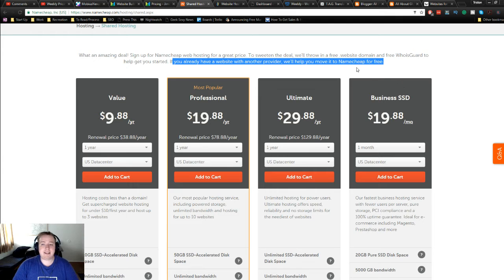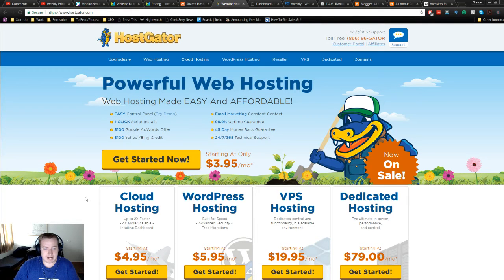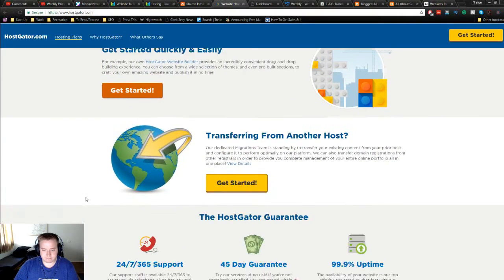Now, this is probably the most technical part of the entire process, if you decide to switch the domain as well. I recommend that you change the domain. It is going to be a little bit more expensive, but the benefits and the control that you'll have over your site in the future are really worth the money, at least in my professional opinion. Namecheap will help you do it for free, and I believe that these guys will do it too.